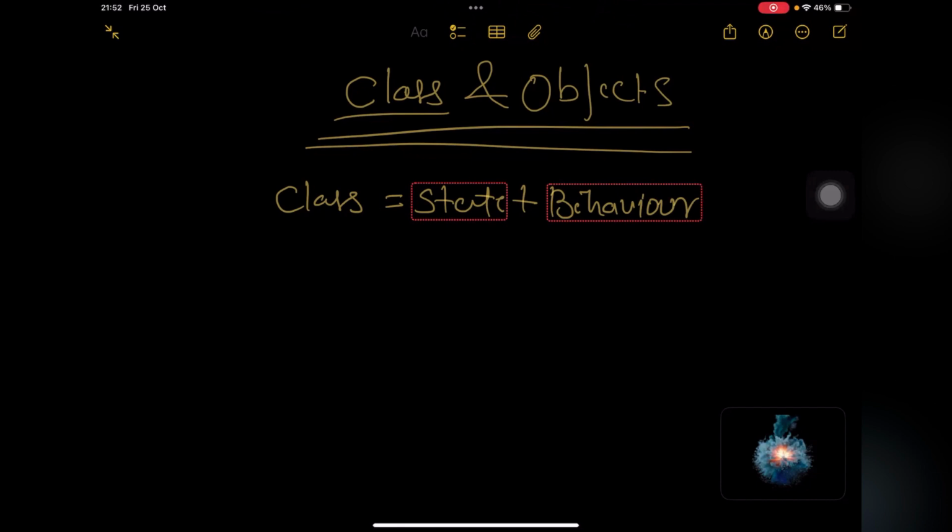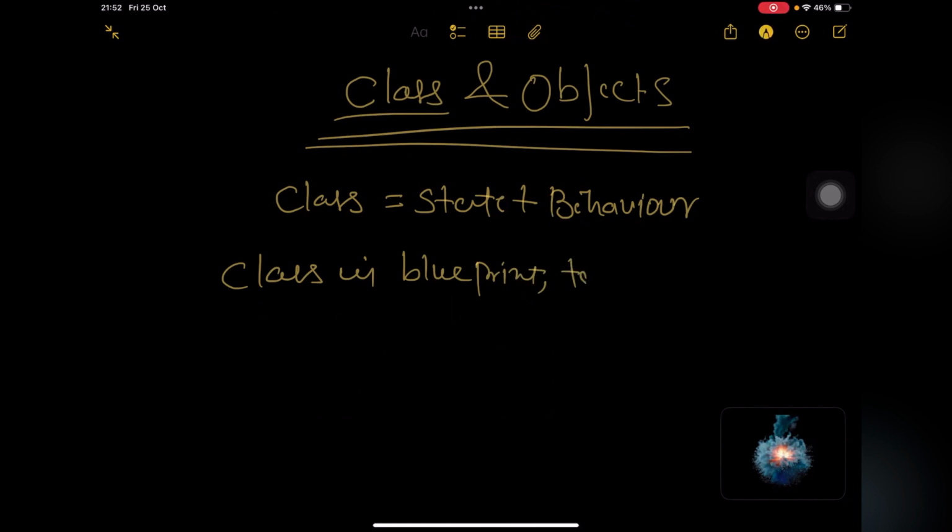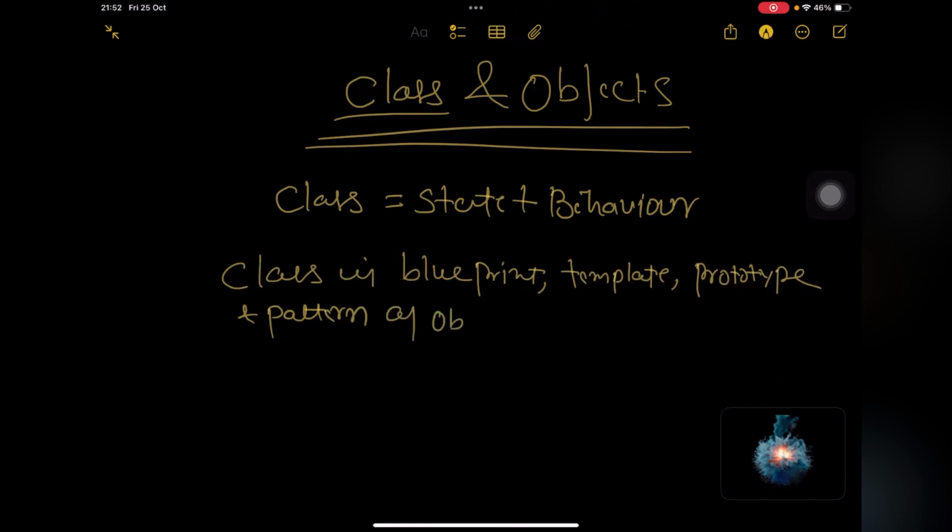So what I said: class is a blueprint, then a template, then a prototype, and a pattern of an object, state and behavior.